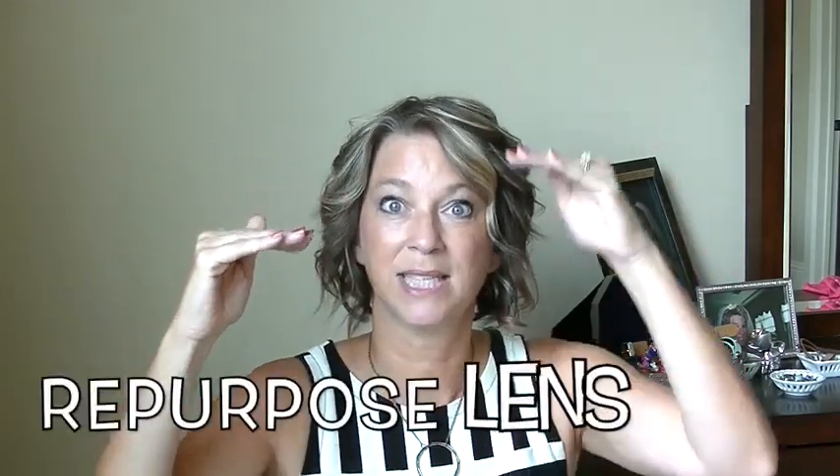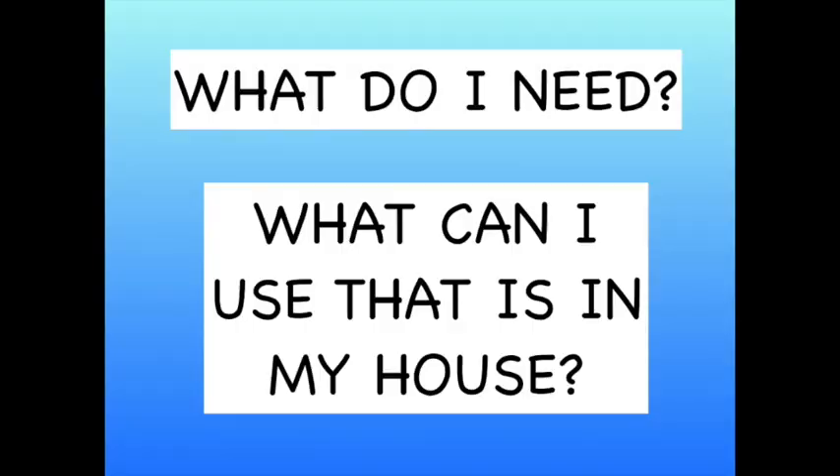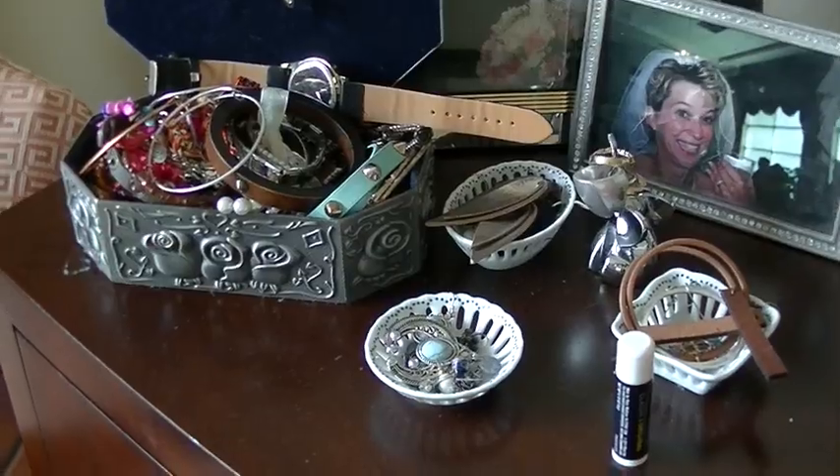When I'm searching for certain items I sometimes get so overwhelmed with the creativity — I need to buy this and this and this. So I started putting on my repurposing glasses and I thought: what do I actually need to do, and what can I use in my house based on my inspiration to create this project by myself?